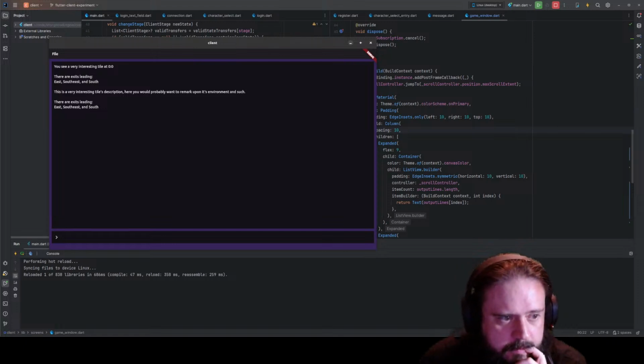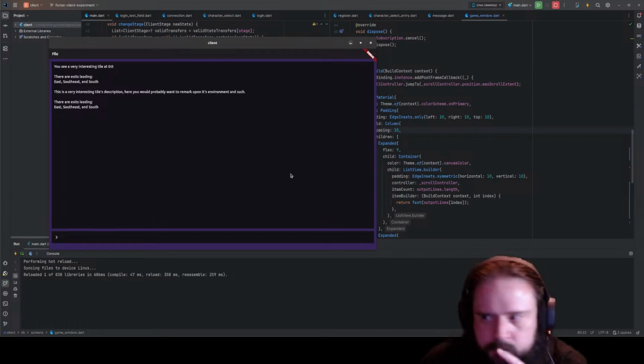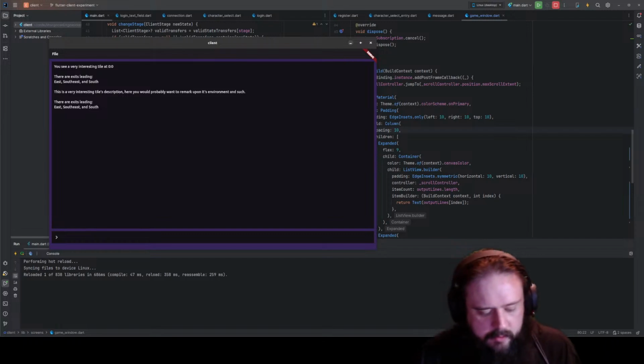Let's see here. Can I do, while I'm here, while I'm thinking, can I change the elevation and give these guys like a drop shadow?